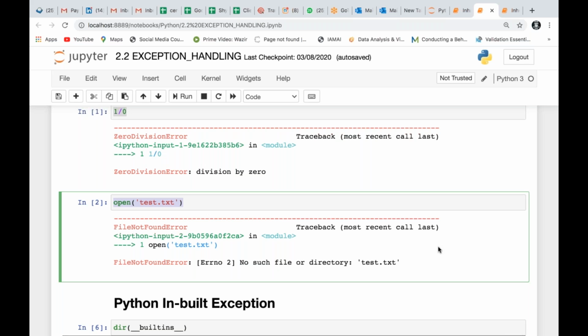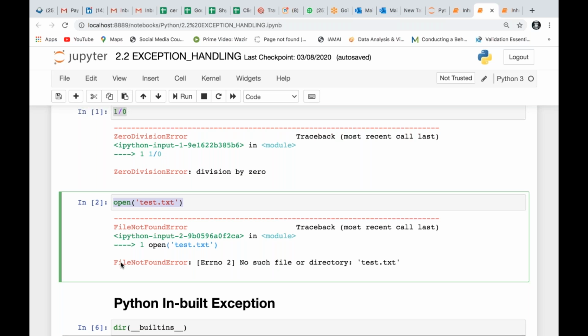It's a runtime error, sir. Why is it a runtime error? I know, but give me the explanation. We are only telling it to open test.txt, but we are not telling what type of file to open. Is that a correct statement? No, sir, we are missing the directory, which has to be mentioned. You simply say go and find the file, but you did not give the address, right?